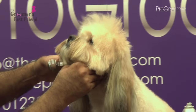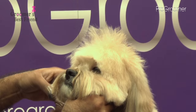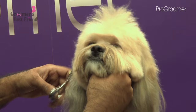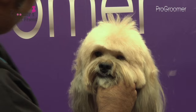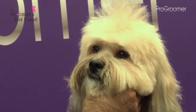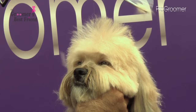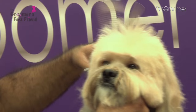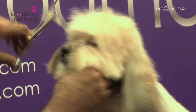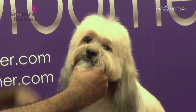And I'm almost going into a point at the top first. I don't want to take anything off the very top. Nearly there, little one. And then I'm just going to barely take anything off the top. Obviously it's going to go flat back down again. I want to give an illusion that he's got a full head of hair, and chunkers help do that because they add a bit of texture to the coat rather than cutting cleanly.